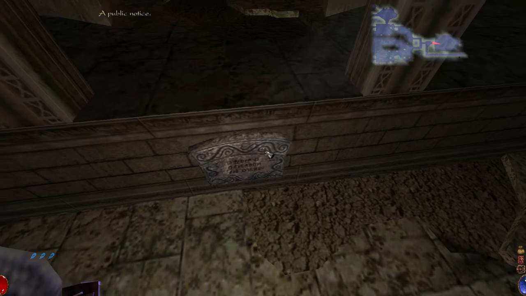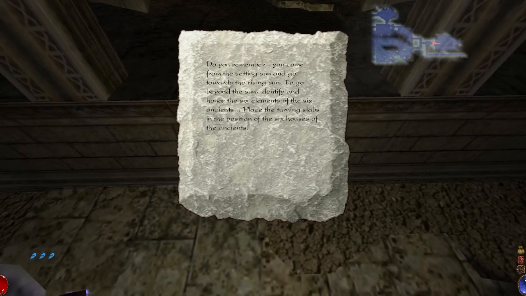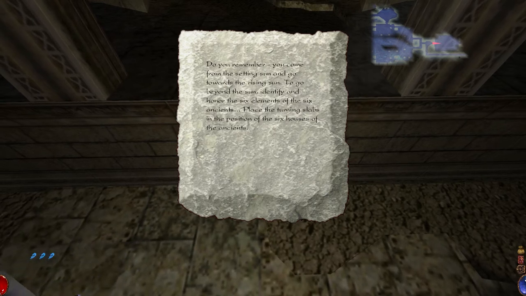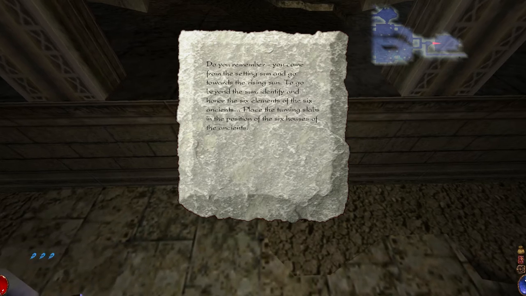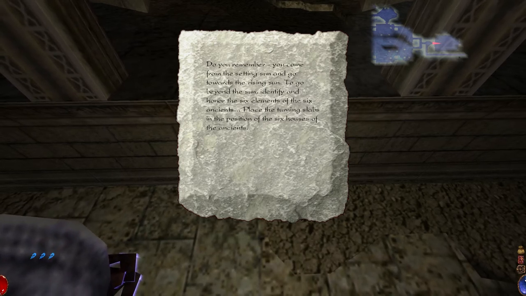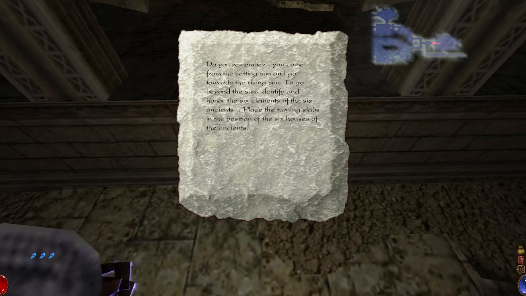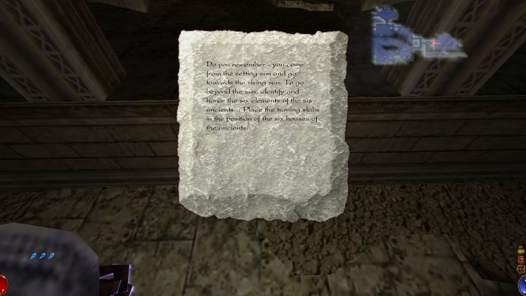So, let's just try the riddle. I'm not sure what the first part is about. You come from the setting sun and go towards the rising sun. But the next part, I think I can do. To go beyond the sun, identify and honor the six elements of the six ancients. Place the turning slabs in the position of the six houses of the ancients.